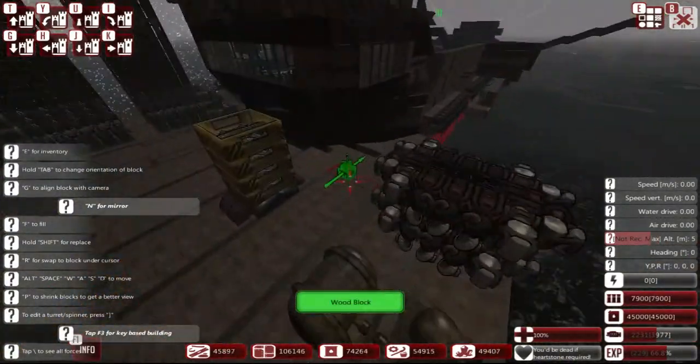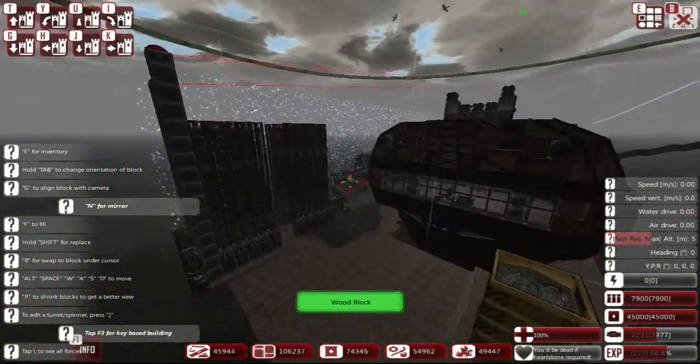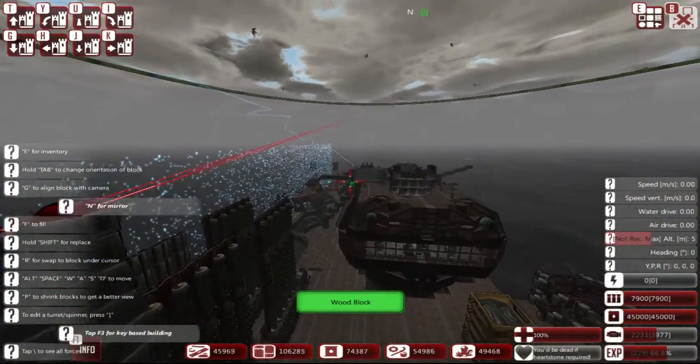Right, so that is how you make a prefab. That is how you post a prefab. Getting on to the promised stuff. Getting on to the fighting.